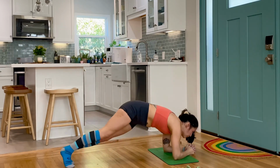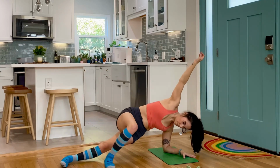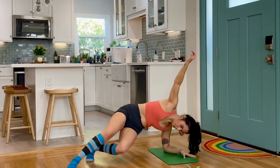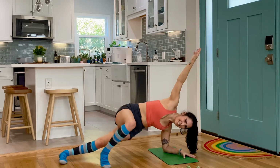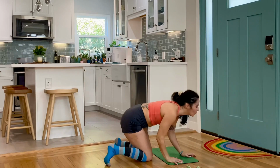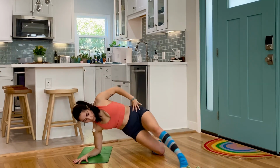Tuck, push away. Come back where we started, side forearm plank, and then these little running side mountain climbers. Drag your knees in one at a time. Slide it up, up, up, up, and switch sides. Relax that right shoulder going into the other side.